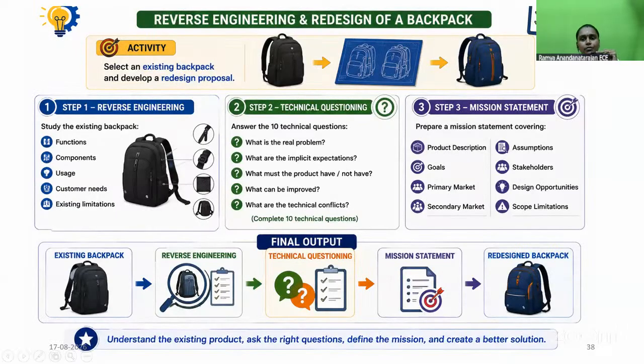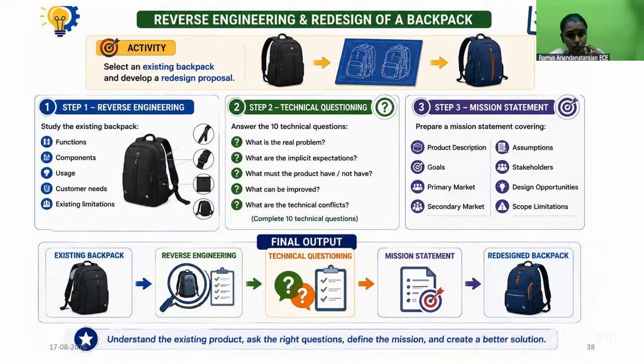So, I have taken one example, which is redesign of a backpack. So, what is the first thing that you have to do? You have to do reverse engineering first. So, when you do reverse engineering, you analyze what are the features present in this existing backpack, what are the functions, what are the components, usage, customer needs, and existing limitations. After finding it, you do the technical questioning.